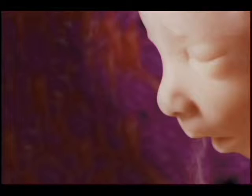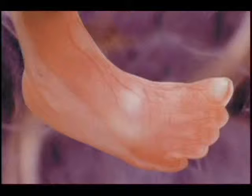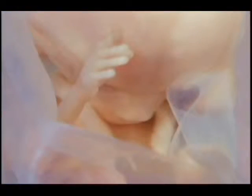But to what extent can we use another human life to help our own? It is a question that cuts to the heart of the ethical debate surrounding stem cell research. Can the end ever justify the means? Embryonic stem cell research is a kind of technology that always involves doing violence to young humans.